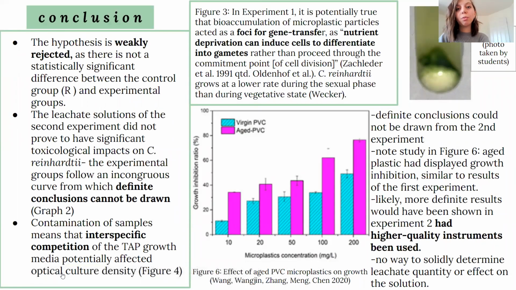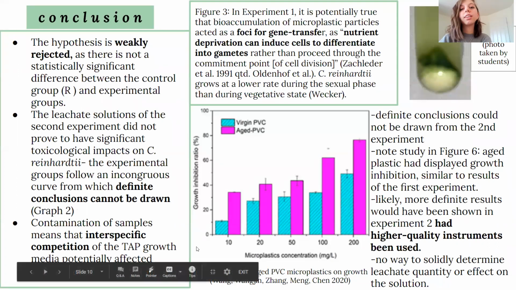Additionally, we thought that there may not have been a great enough quantity of leachates in the solution. We didn't really have a way to find out whether or not leachates actually steeped into the growth media. We just left the irradiated plastics in the solution for 2 weeks and decided that would have been enough time for leachates to appear. But since there was no way to test for it, that could also point to the fact that there was no difference between our cultures because we don't really know what was actually in the growth media.